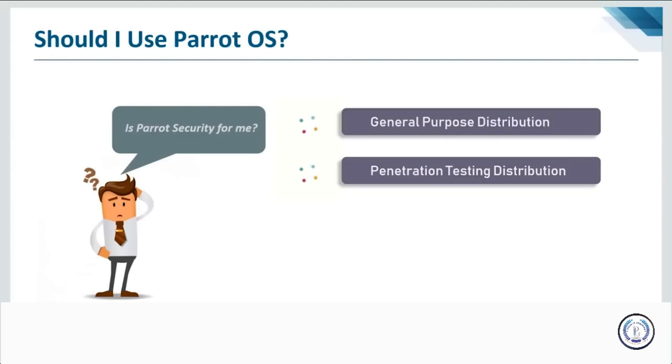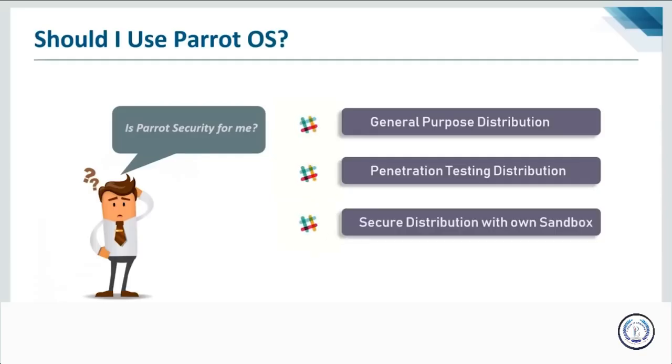Secondly, Parrot was designed to be a very comfortable environment for security experts and researchers. It includes many basic programs for daily use, which other penetration testing distributions usually exclude. Parrot Security includes its own sandbox system. I mean, it provides a secure distribution. User applications in Parrot are protected to limit the damage in case the system is compromised at any time.